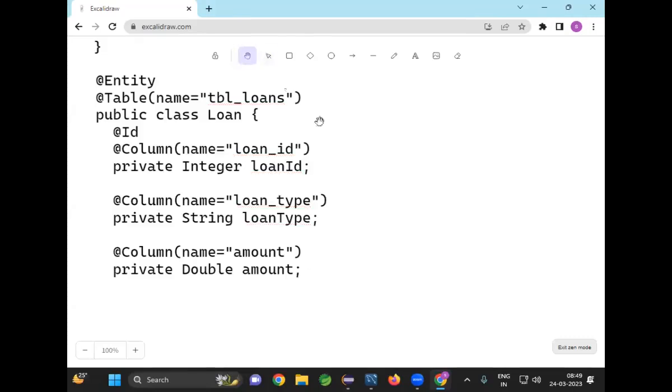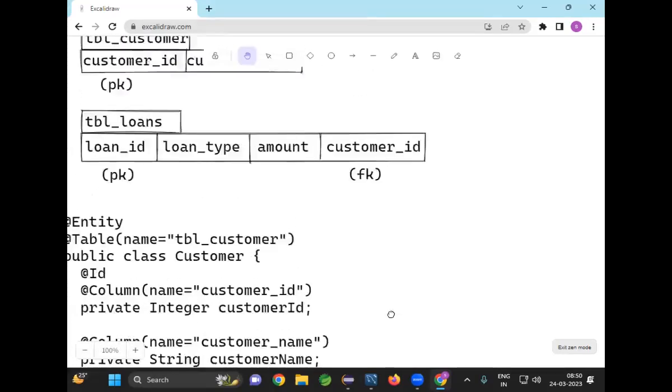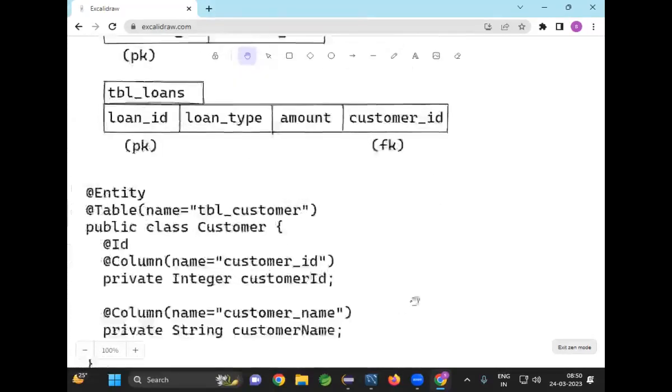Next one is a foreign key now. What is a foreign key? customer_id is the foreign key. I told you the foreign key is represented with the @JoinColumn annotation. So there is no variable required to map with the foreign key. Okay.